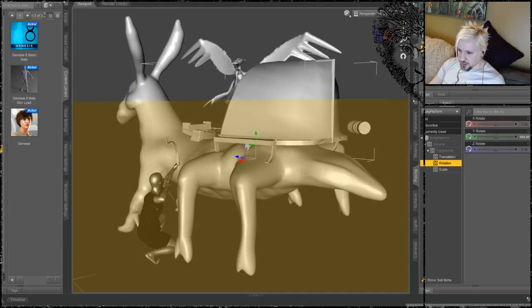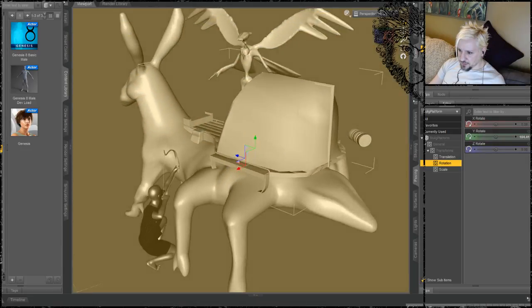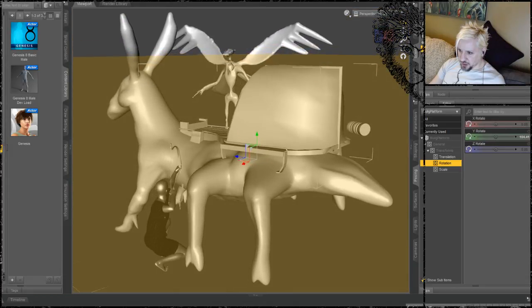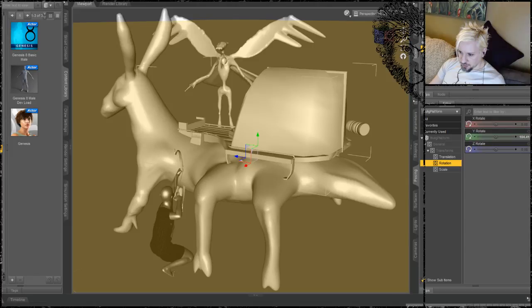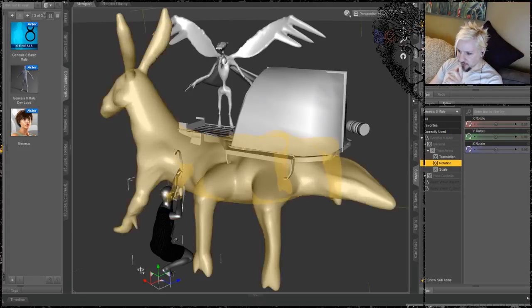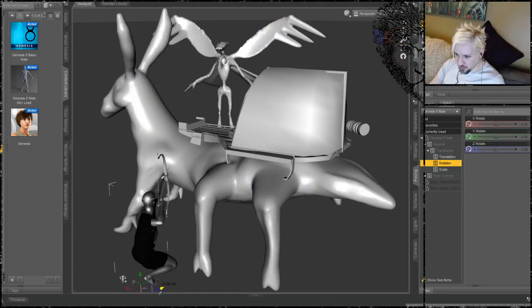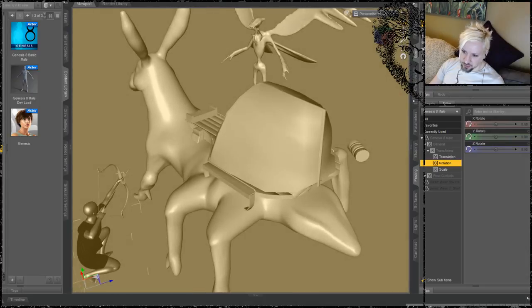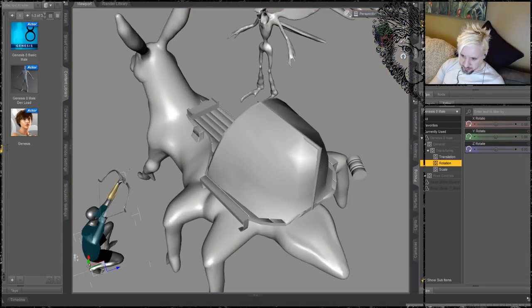So it looks like Bowmark's gonna have to be quite a bit further back. Oh, which is a good opportunity to... Okay. Can I just drag this into there? Yes. So if I move Bowmark, will bow and arrow go with him? Yes! Alright, it acted like a normal 3D program. Miracle.